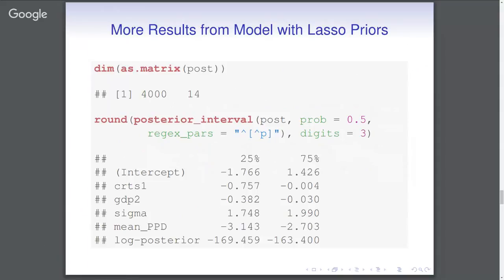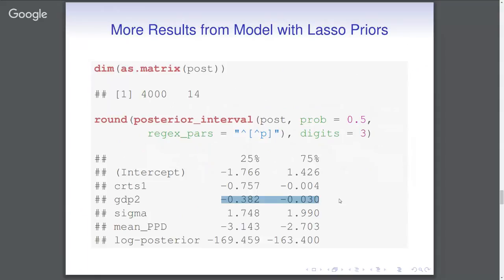So one way that you might do that is to call the posterior interval function, which is basically going to tell you quantiles of your posterior distribution. Here I'm asking for the interior 0.5 interval. So what we have here is an interval, let's say for GDP, where I can accurately describe my beliefs as saying there's a 50% chance that it's greater than negative 3.82 and a 50% chance that it's smaller than negative 0.03.